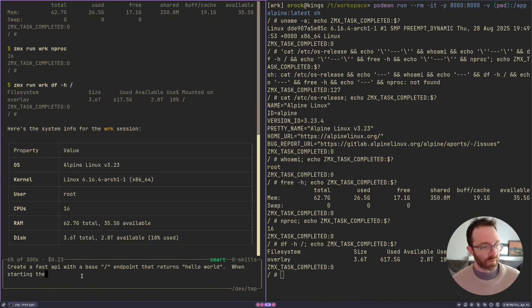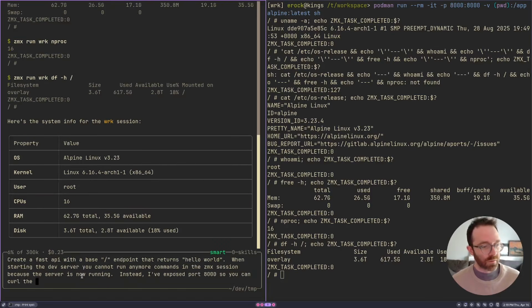When starting the dev server, you cannot run any more commands in the ZMX session because the server is now running. Instead, I've exposed port 8000 so you can curl the endpoint directly.